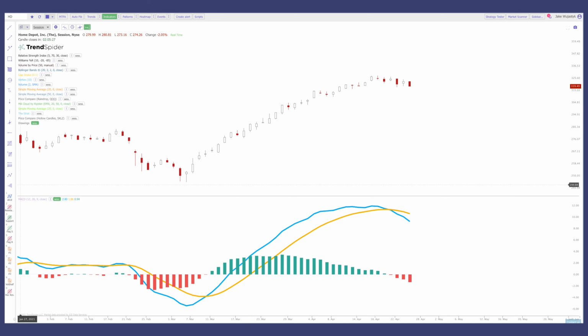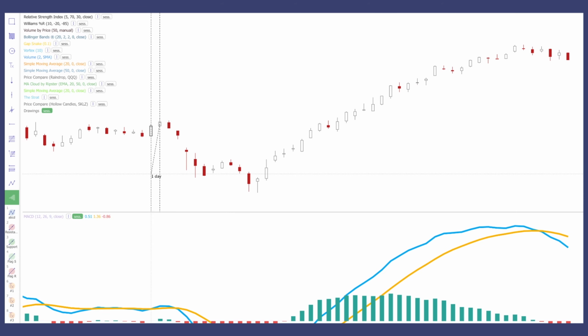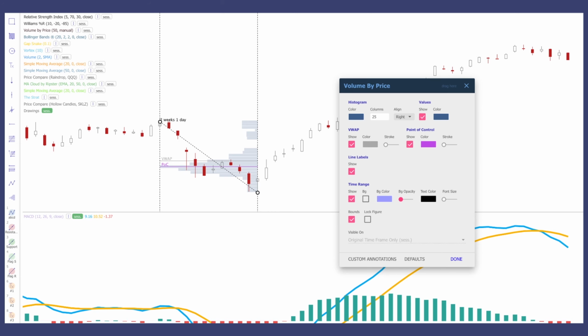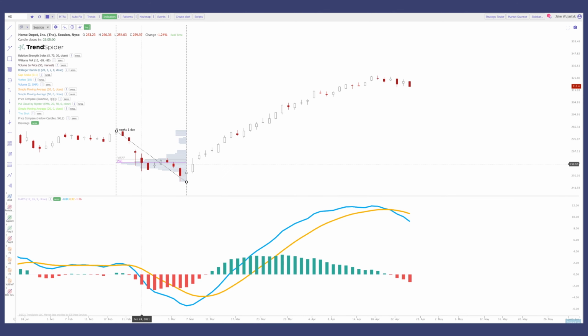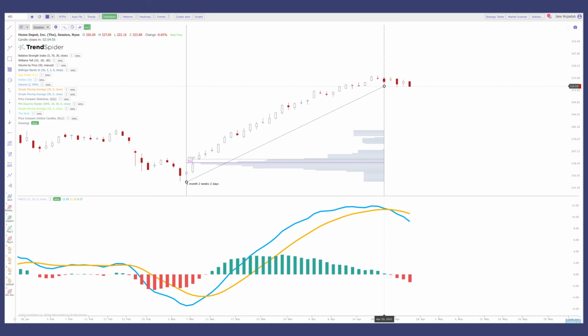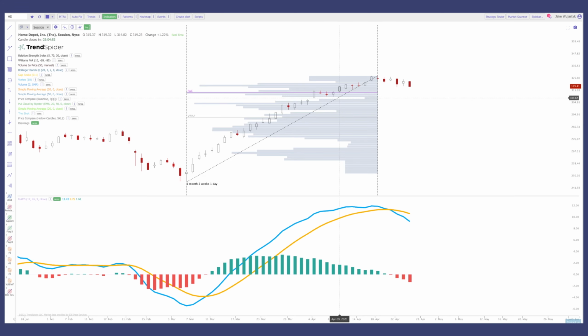The next one is the volume by price, being able to measure this. So let's say that you want to measure from February to the low in March, and you want to see where this volume was located. You can easily do this, and you'll see the volume profile pops up. You'll see the point of control. If you want to change anything here, just double click on it. You'll be able to change the histogram, the number of columns. Maybe you want to have 50 price columns there. Click done, and you'll see these get smaller. So this is something that's really useful, and you can really be very creative with this and measure specific moves and see where that volume is holding from.